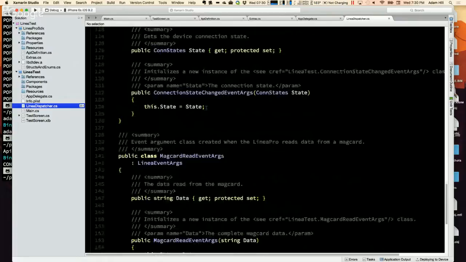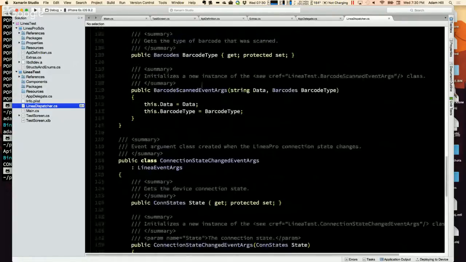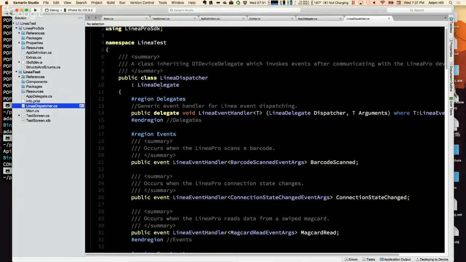It has event args for mag cards, but I don't have any mag cards. But we kind of added that because we have a mag card we test with, and all the mag card stuff is also tied into RFID stuff, which we actually do want to use it for. When we go to conventions and sell a bunch of things, we have qualified buyers who have little RFID cards we can tap and we can pay for them and stuff like that. And so, like I said, we have a simple dispatcher that we wrote here that handles all of the events that come in.